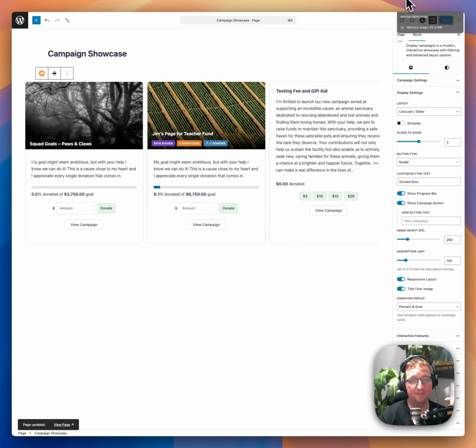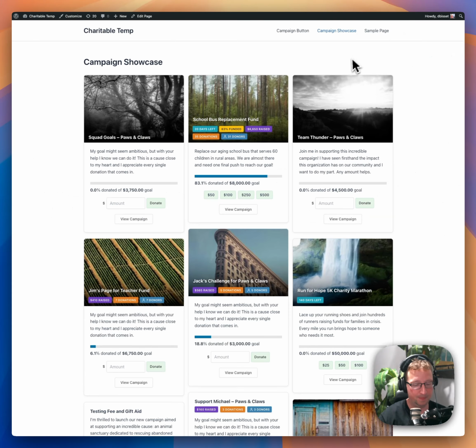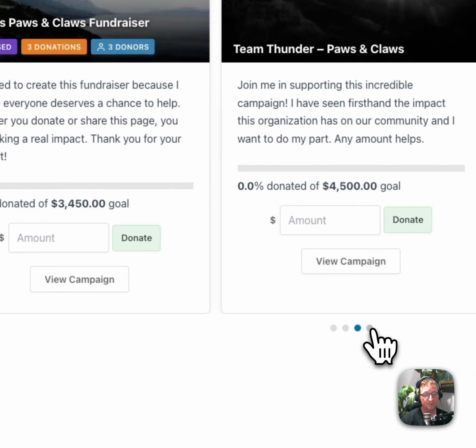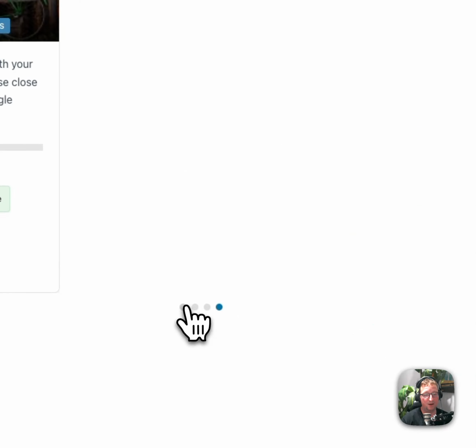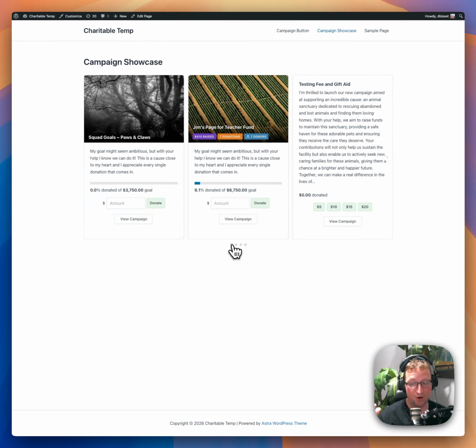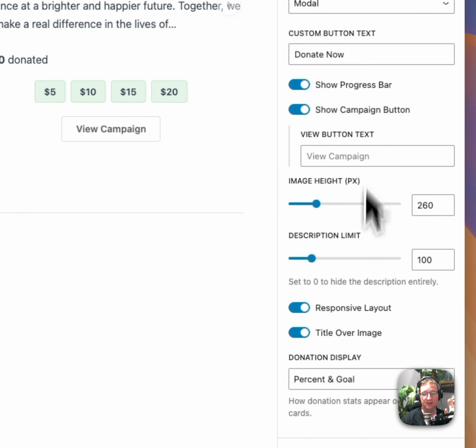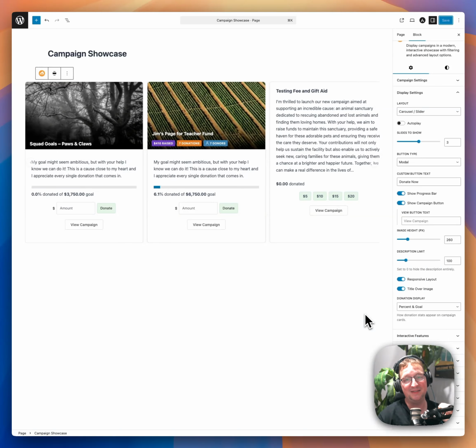So if I just save that, refresh my page, and now you have a carousel. A nice little clicker here. And if you're on mobile, this should swipe back and forth. So I like the card layout myself, but if you have a carousel, sometimes carousels are great because you can contain them. You can put them in sidebars or above, below a header or above a footer or something like that. So this is fantastic. It operates pretty much the same way with pretty much the same amount of settings, as you can see here. Anyway, this is Campaign Showcase.